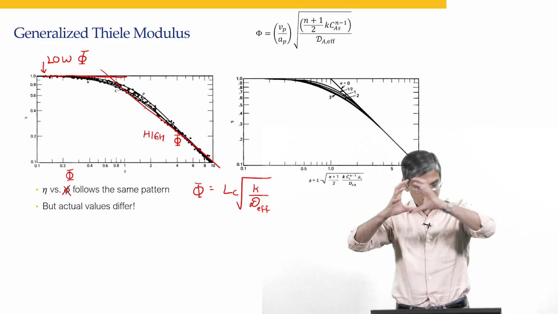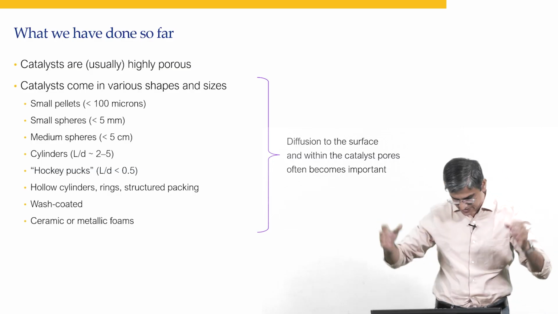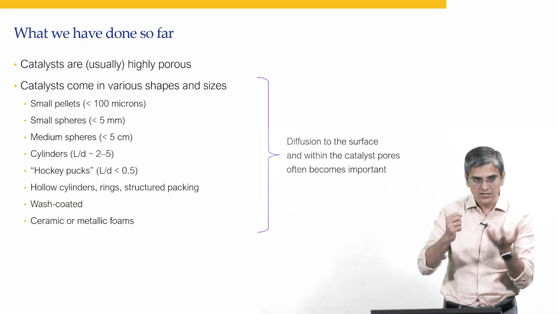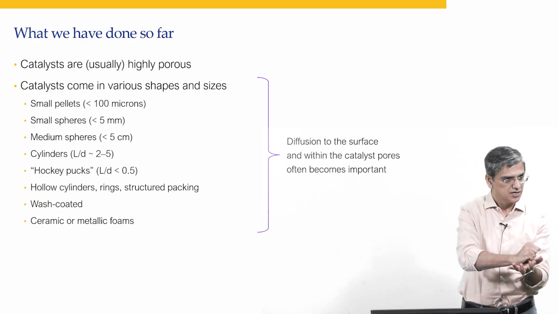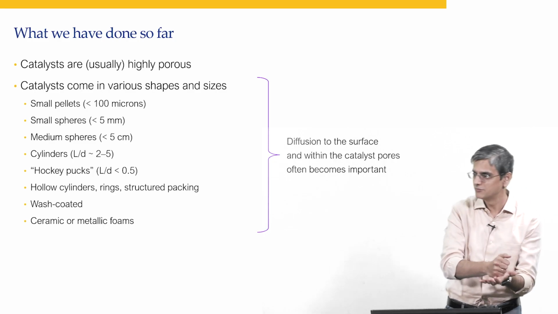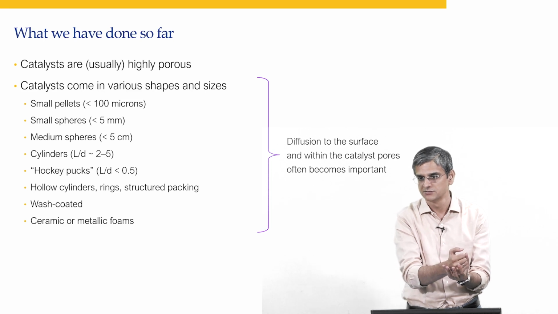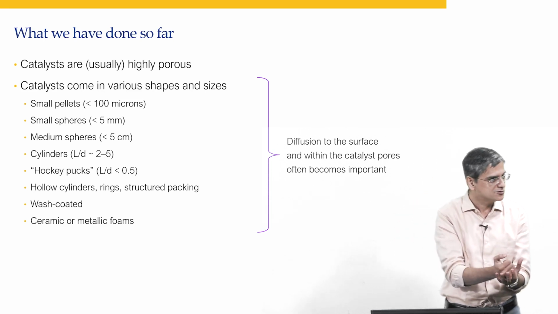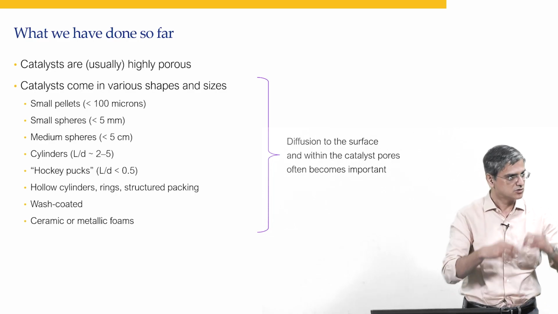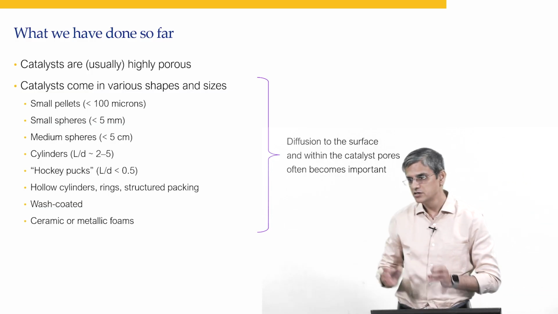So if you take a large catalyst pellet, let's say a 5 centimeter pellet, and break it down, we literally take a mortar and pestle and crush it. That's literally how we do it, not very different from what we could do in the kitchen with our spices. Why do you break down the spices? So that diffusion is faster, and the oils come out of the spices faster. Same concept.